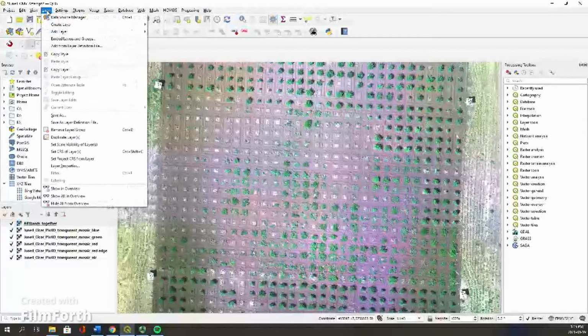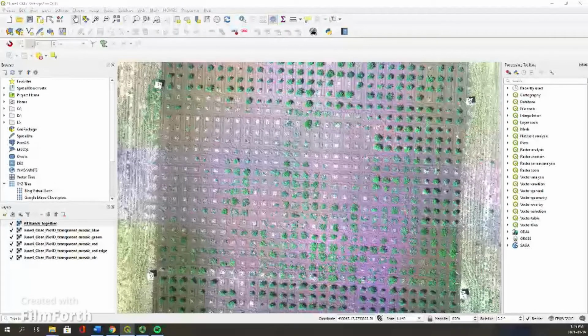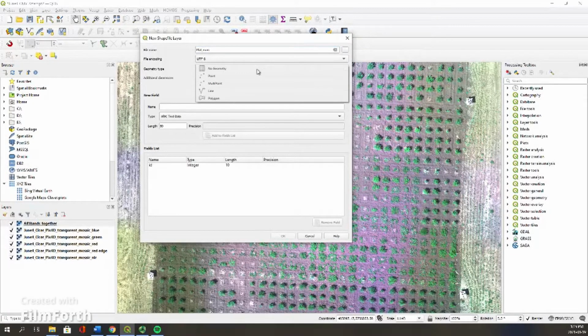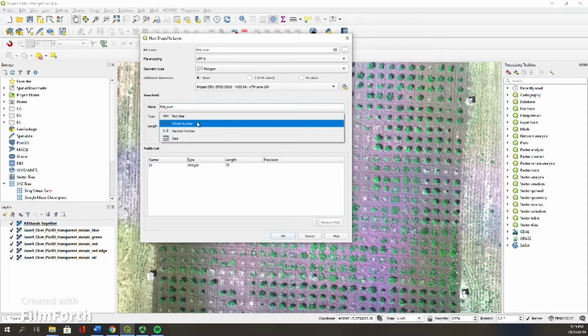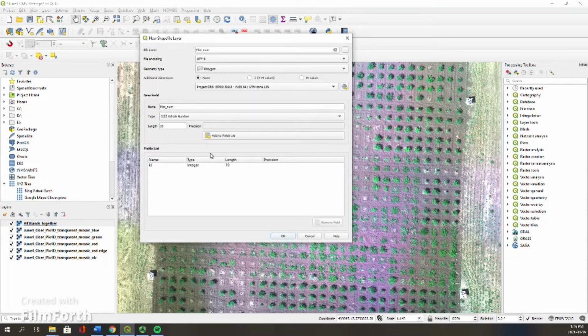So how do I create this layer? I'm going to go up into our top toolbar, go into Layer, Create Layer, and we want to make a new shapefile layer. That will bring up this option here. For mine, I'm going to name this plot num. Geometry type, I want a polygon, and I want to use my project CRS coordinates. Here I'm going to use plot number again, and I'm going to use whole numbers for my material, but if your labels are slightly different, you can use a different option here.